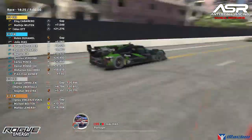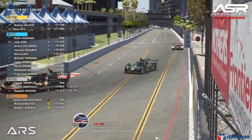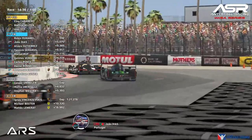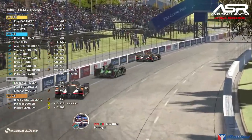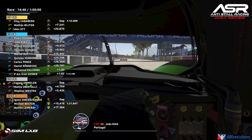Got Davey van der Vacker closing up on the back of these two. He's a lap down to these two cars, but he can use this tow to maybe try and reduce his time in the pit lane. So I don't think he'll go for an overtake. It seems a little bit silly to get involved with the podium sitters in your class, although he's getting right up to the back of Yao, who has a little bit of a lock up there, and that's going to cost him on the run down into turn one.